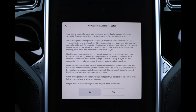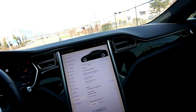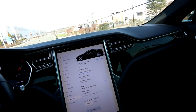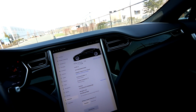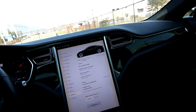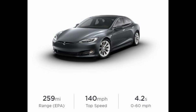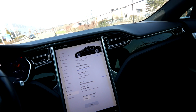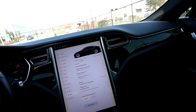So let's talk about the vehicle a little bit. This is a 75D. So 75 is the size of the battery. It has a 75 kilowatt hour battery. You know, they have like the P100, P90. Those are all in relation to the size of the battery. As far as range goes, this is probably pretty similar to what you'd get in my Tesla Standard Range Plus. Your daily usable range is about 170, 180 miles. When fully charged, it's about 220, 240 miles.